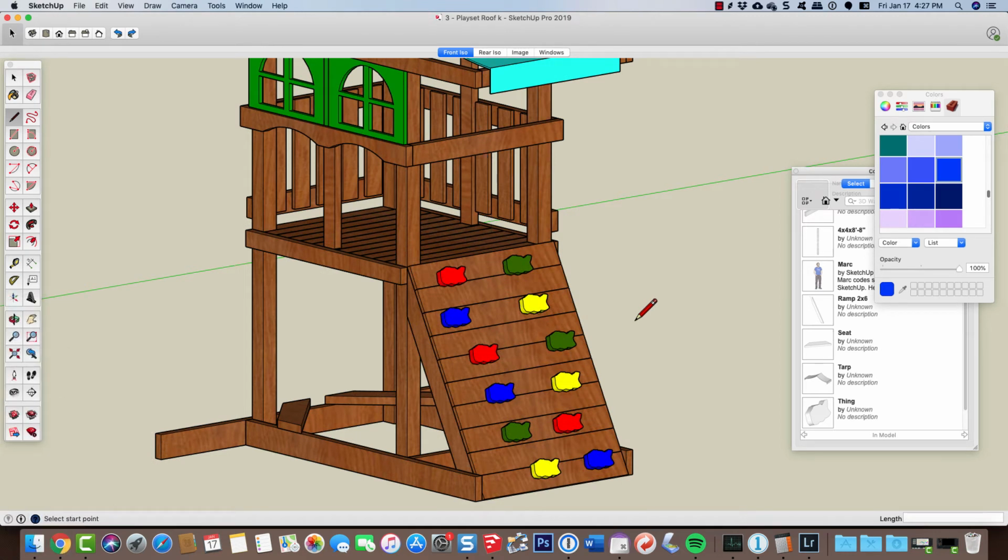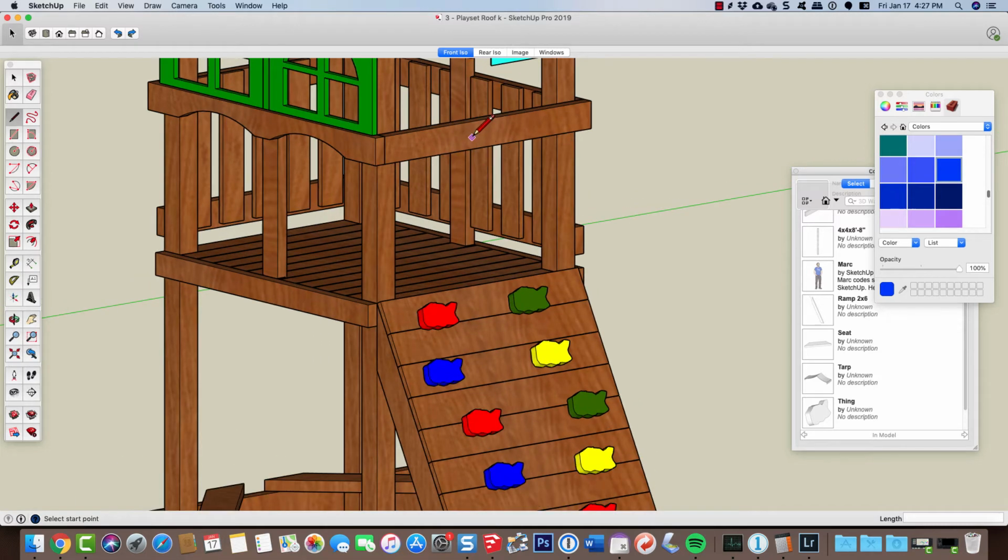I'm sure there's probably 3 or 4 different ways at least that are smarter than what I'm doing, but I'm going to do it this way. So I'm going to start in the middle on the face of that 2x4, and I'm just going to come out along the red axis maybe a few inches. In this case it turned out to be 5.5.